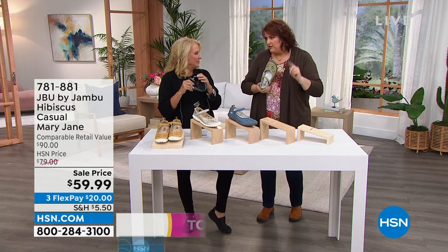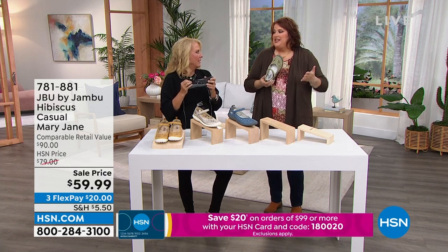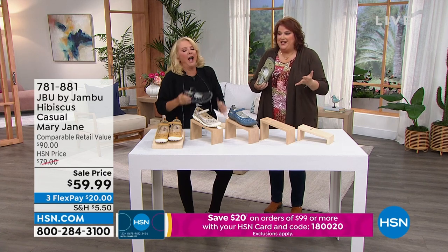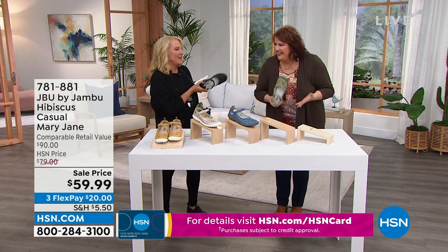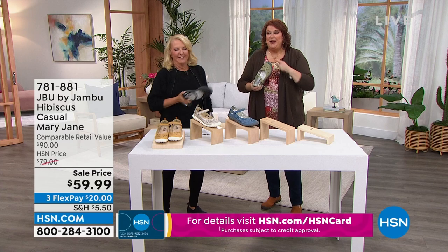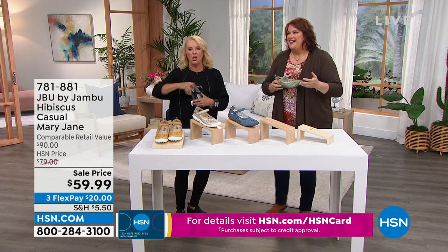The Tampa airport, this is the first time I've ever been through it. Greatest airport on the face of the earth. I thought the next thing was to get on a boat somewhere because I was like, how many more trams do I need to get on? But isn't it the most efficient airport ever? It is. Nobody's going to come out here and talk bad about the Tampa airport. No, right?